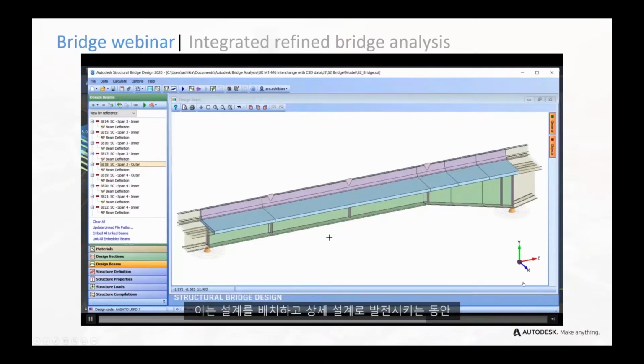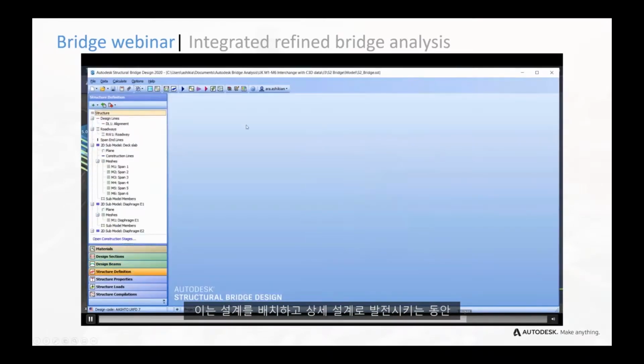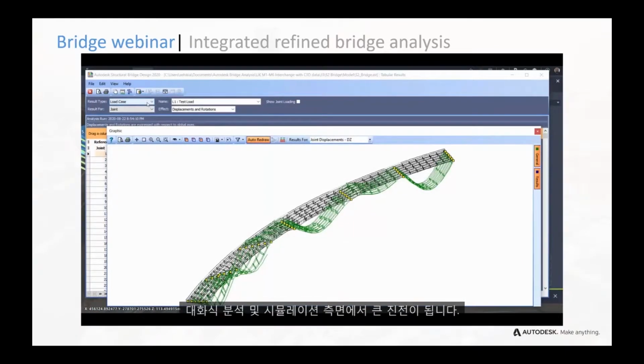So this is a big step forward in terms of interactive analysis and simulation while you're laying out your design and evolving the design towards detailed design.